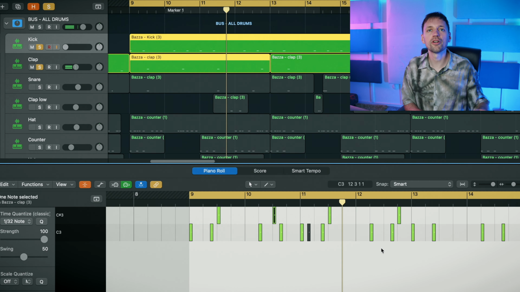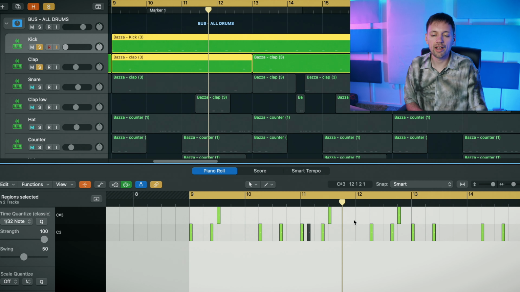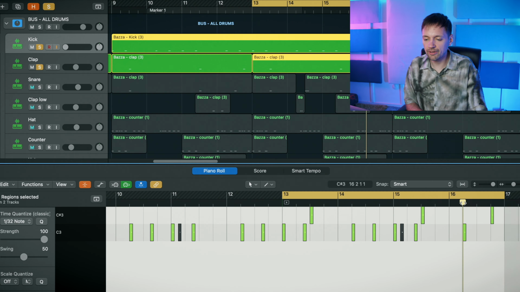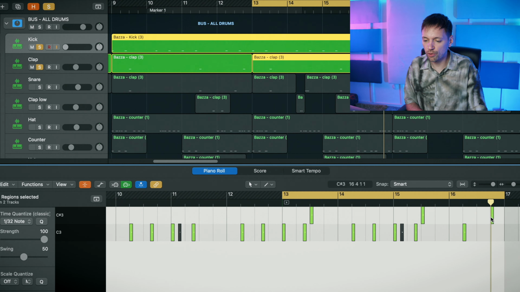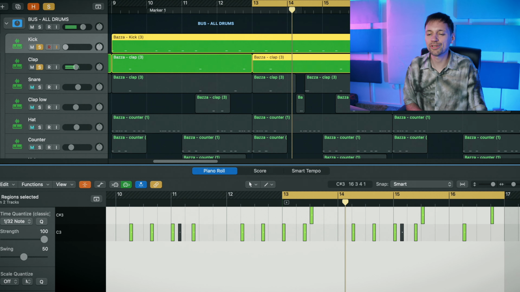Yeah, this would be a trap beat, but here we skip it, which can happen in drill. And also here at the end, I have it on the fourth beat. Again, this is unusual for a trap beat. But it works, so why not?